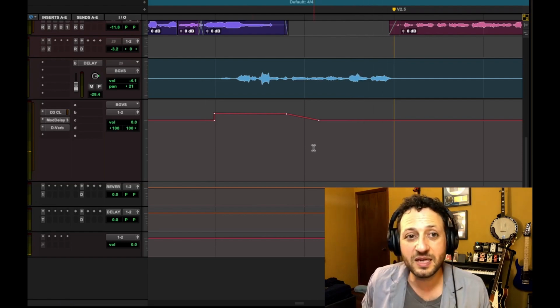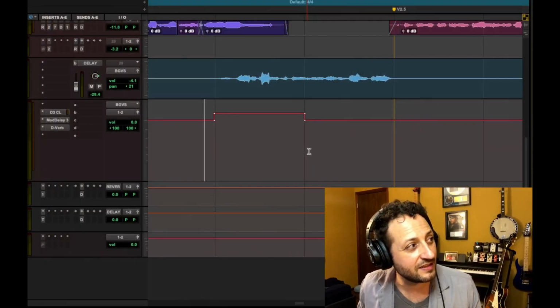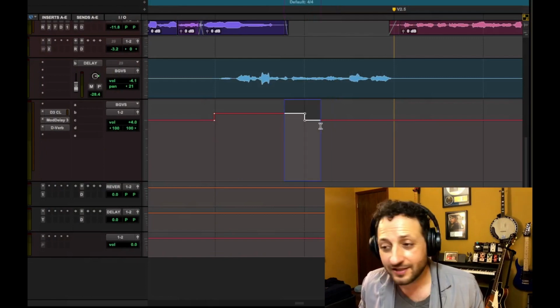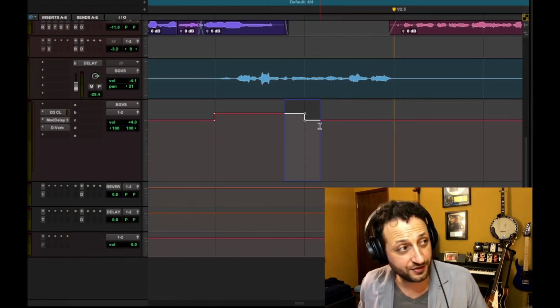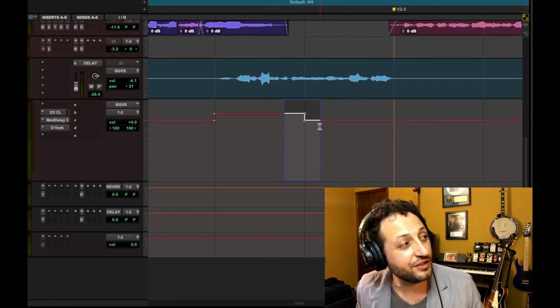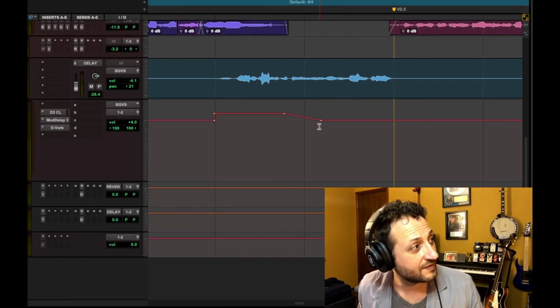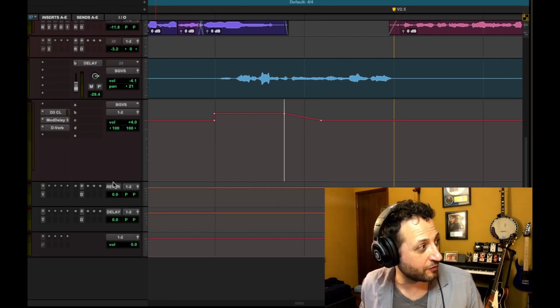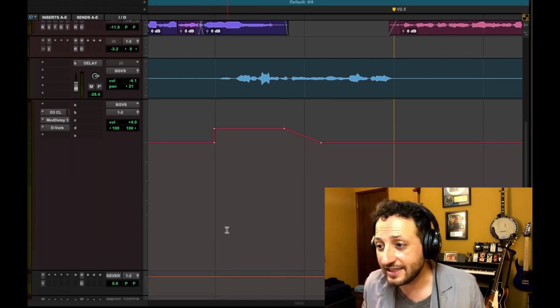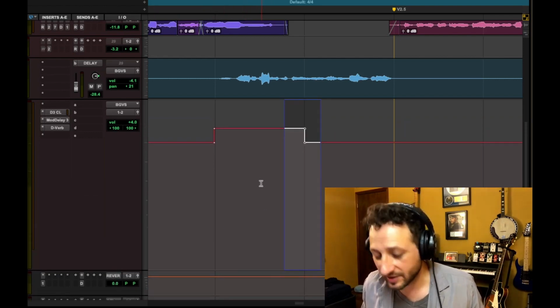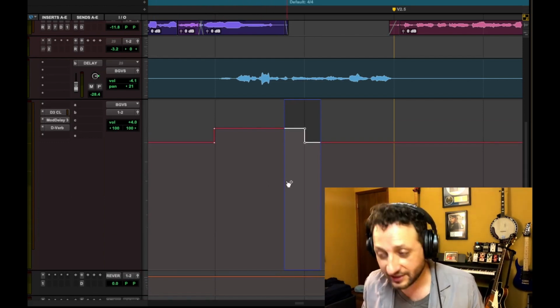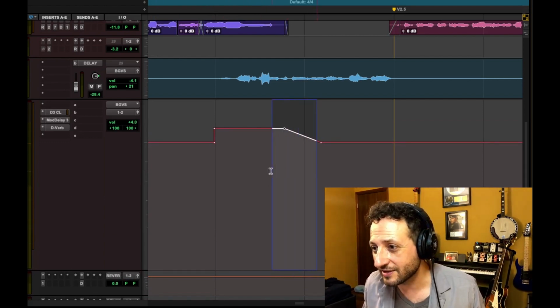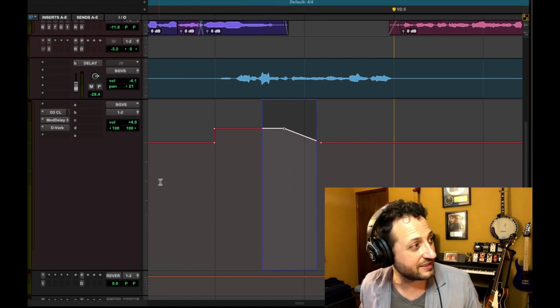But here's something that a lot of people don't know, actually. Here's one of those fun tricks that you can pick up along the way. If I undo what I just did, if I just select the area that I want to smooth out and use Command X, it will naturally fade that down for me to the next keyframe. So you can see one more time, here's where it was. I selected that region and then used Command X, and it just naturally draws that fade down. Let's hear it now one time.